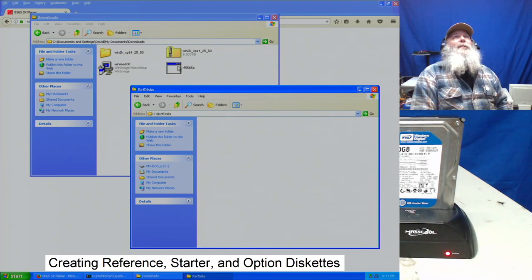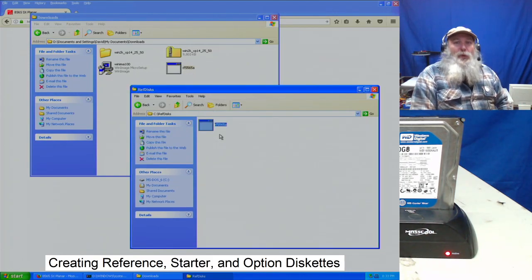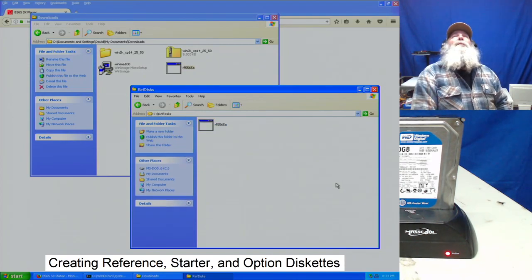So I wouldn't even have to run Windows XP. I could just go into this directory from the dual boot system going into the MS-DOS operating system that I also have loaded on the system to be able to run this.